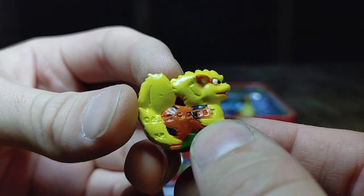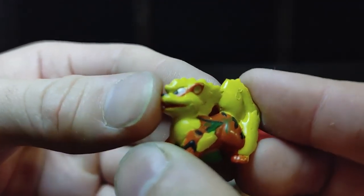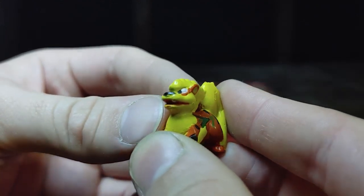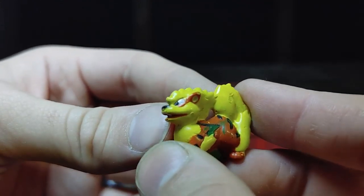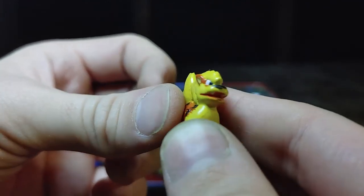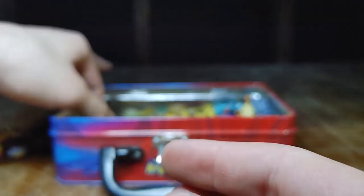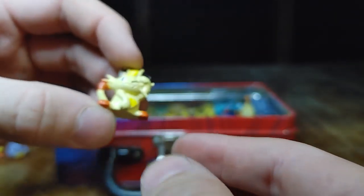So we have a, this is the evolved form, right? Mm-hmm. Growlithe? No. Not Groudon. No. I don't know. Arcanine. And he is not Arcafine. I'm gonna set that down. You need to stop. I'll never stop with the puns.